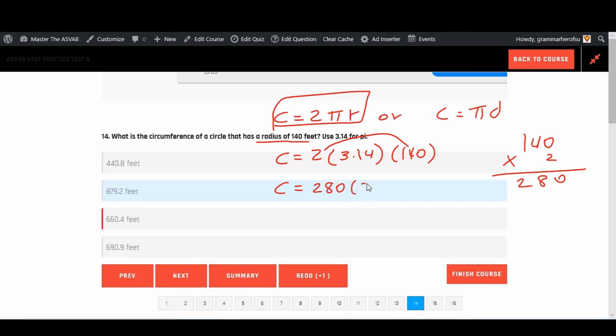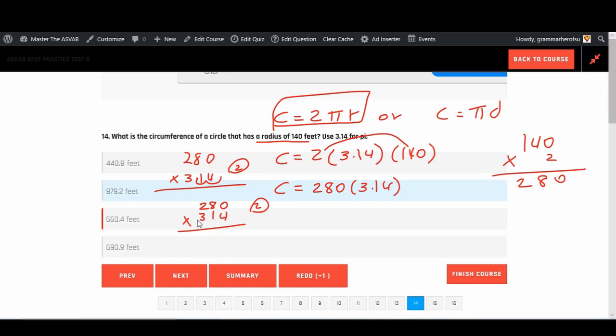280 times 3.14. Now we're going to do the messy math, as I like to call it. We got 280 times 3.14. Again, we're multiplying a whole number by a decimal. So I'm going to shift this decimal 2 times to make 3.14 314. And at the very end of the problem, I'm going to shift those decimal places back in. So again, in reality, I'm doing 280 times 314, albeit with 2 decimals to shift back into the left.